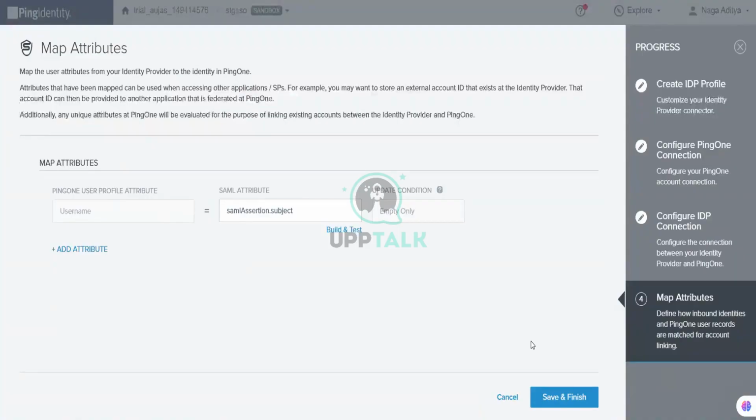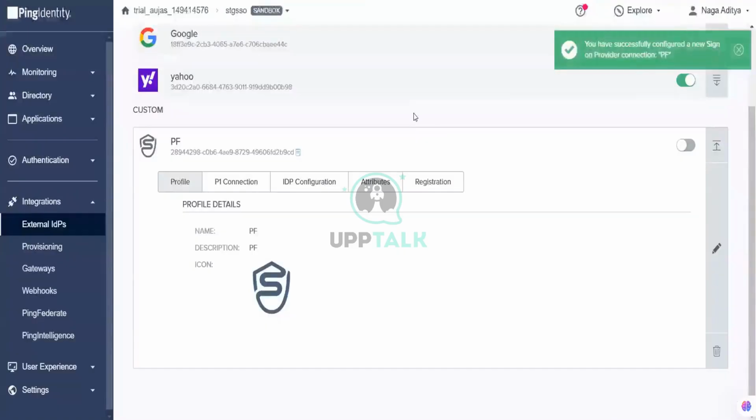Getting my point? If you want any other attribute from the SAML attribute, it will be added in PingOne. Save and finish. Now we have completed it.